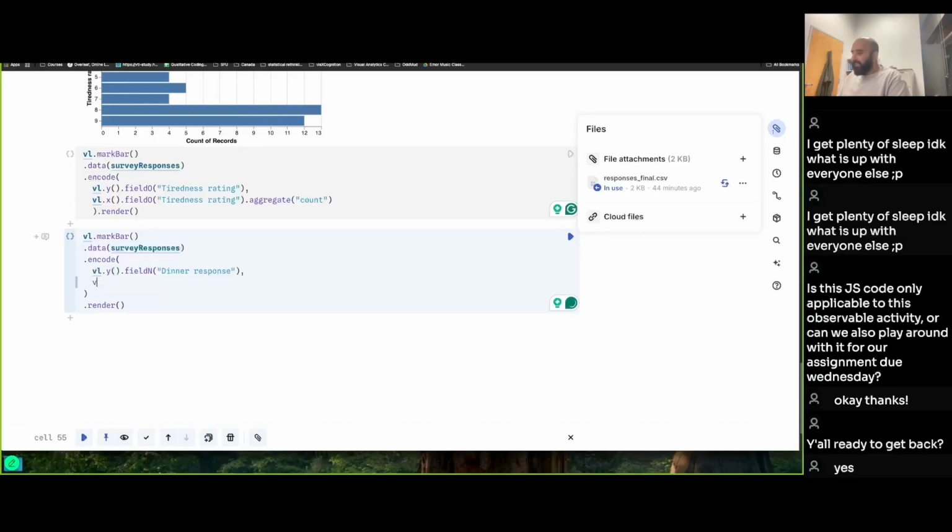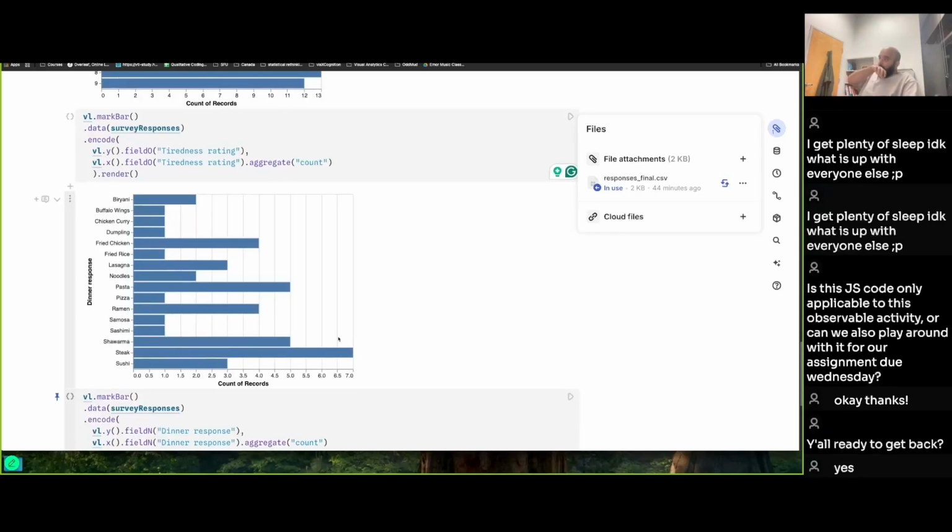And then for x, we're just going to use count. Field n, dinner responses, aggregate count. So most people would make a steak. One person would make dumplings.